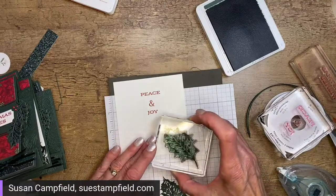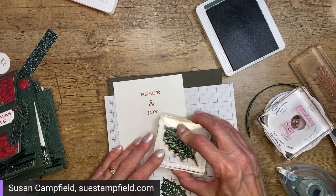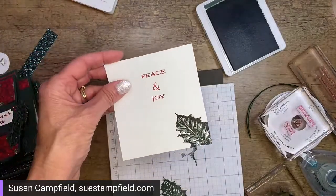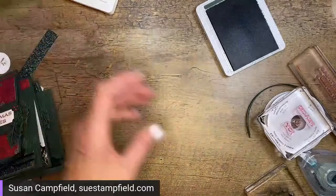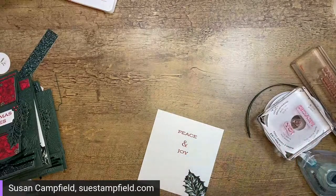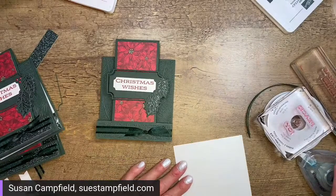And now because it's lighter, it's easier for me to line it up. I hover the stamp over the other image and kind of look through the image and can see that darker shape and then can line them up better. So that just works better for me. You can play around and see which of those methods is the best for you. Because everyone has their way that works for them. But this one does work a little bit better for me these days in my senior years.